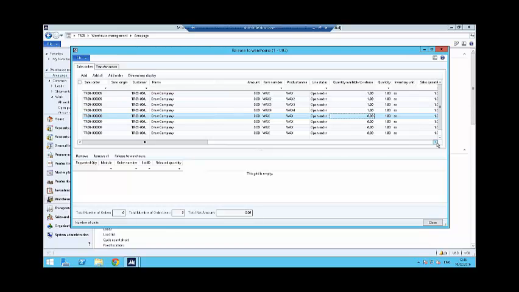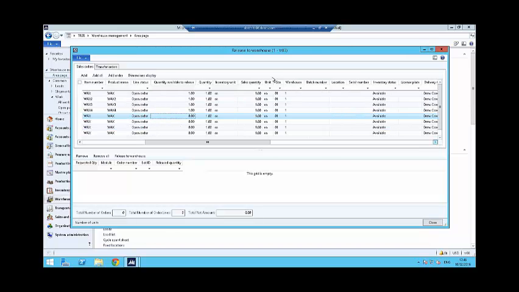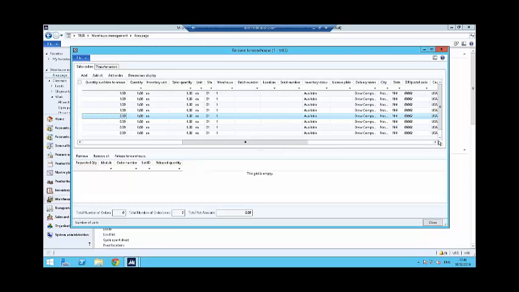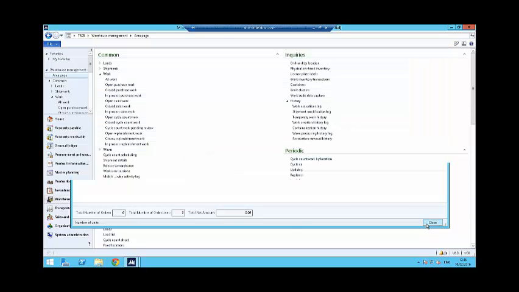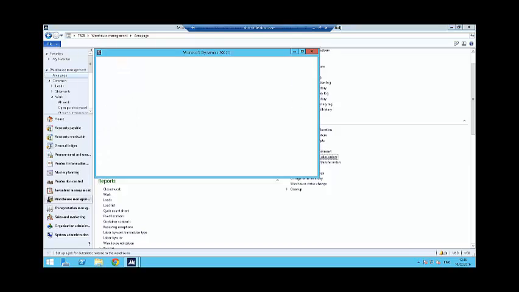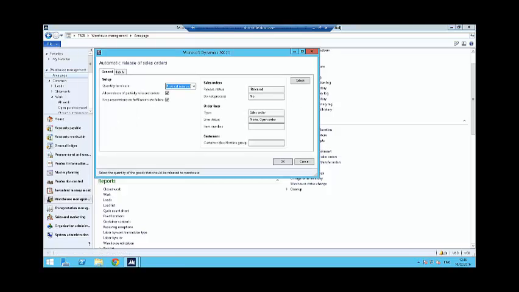So we could use this form to choose which lines we're going to pick and filter on any of these fields that are available, delivery name, city, state, etc. And then we also, in the periodic section, have the batch job that I mentioned. If you wanted to take all of the manual work of posting and releasing to the warehouse out of the picture, you can use this batch job to say automatically release these sales orders, and you can do that based on either what's physically reserved, or if you choose all and have a checkbox set on your warehouse, it would actually do the reservation for you and release the work all in one go.